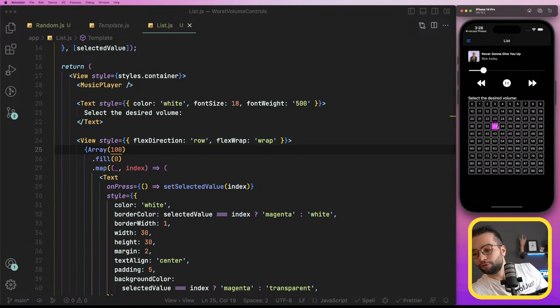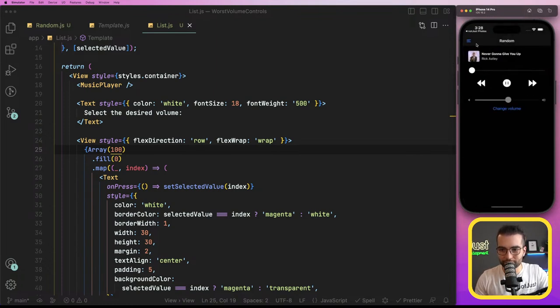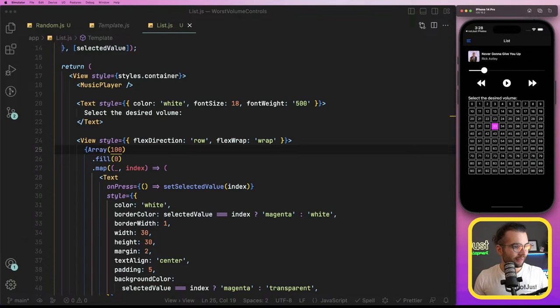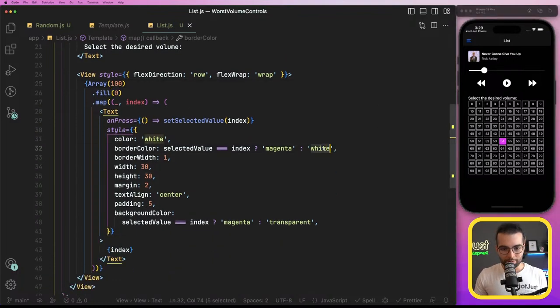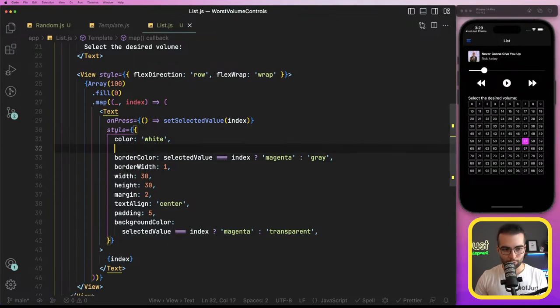By the way, guys, if you're interested, I think I can give you access and you can, in real life, play with this one. Okay, so we have two down. Any ideas what volume controls to create? Oh, maybe, I'm thinking how to improve how it looks. Yes, this way with gray looks better.